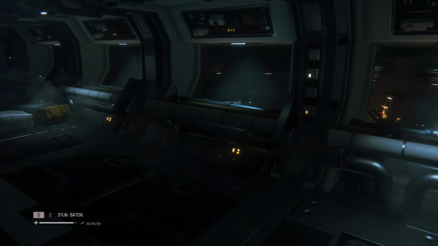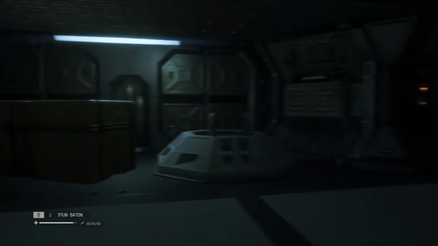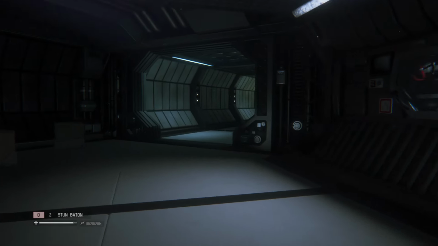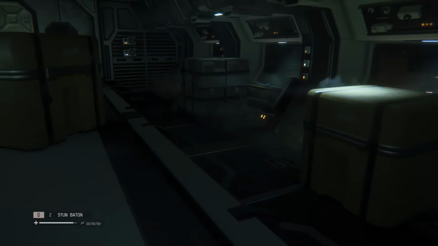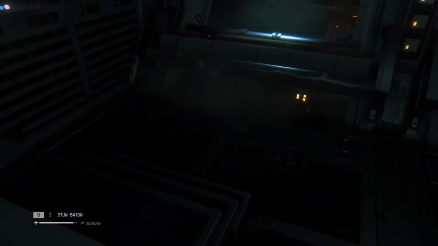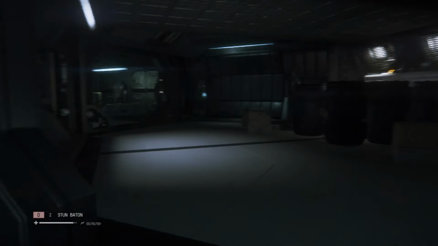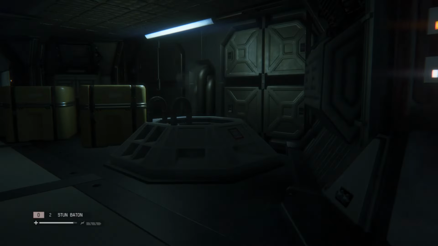Oh, more stuff. No. What we really need is another computer. Yes, we need to climb down there, I think. Or is it? I can't remember now. No, I think there is. Okay, let's go down the stairs. It could be that way. I bet I got it wrong. Alien's pricking around, isn't it? Okay, down we go.